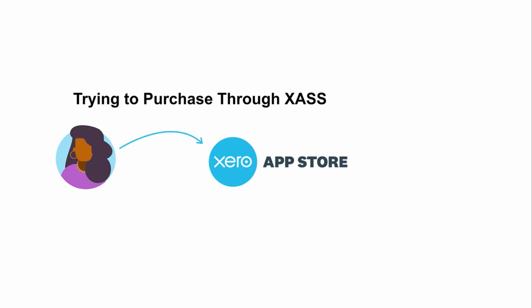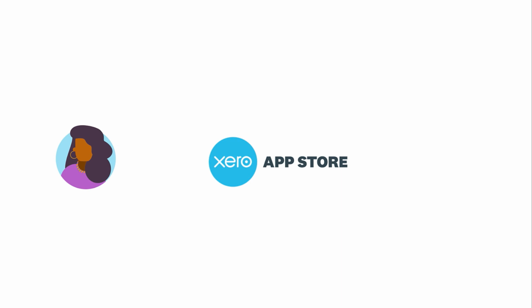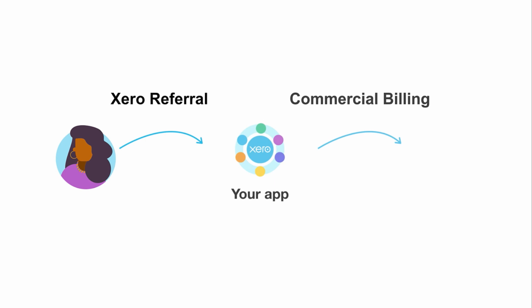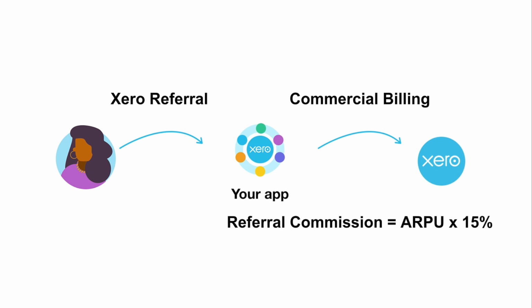Something to take into consideration is occasions where a Xero App Store customer can't purchase a Xero App Store subscription. This may be because the Xero App Store doesn't support the customer's region yet. In these situations, Xero will approve you to handle subscriptions with these customers directly for the meantime. However, commercial billing will apply for these referrals where the 15% referral share will be based on an average revenue per user value, or ARPU.